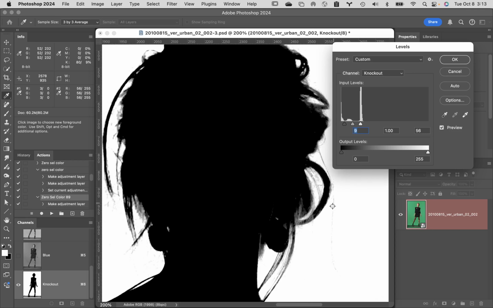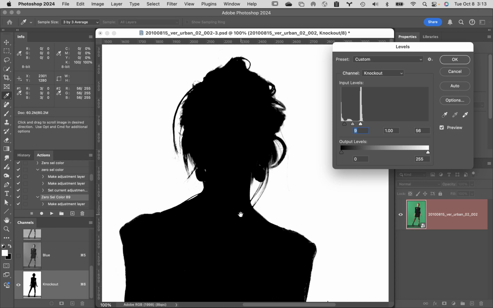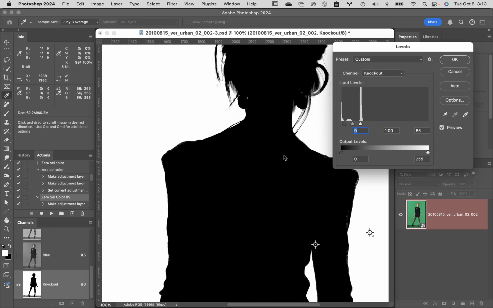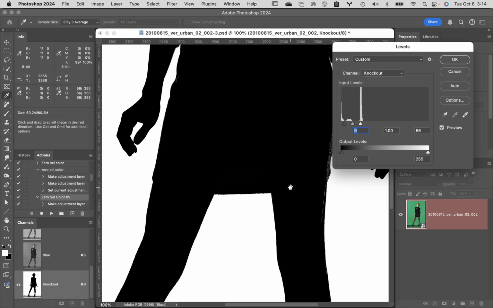Possibly a little bit on this one long one that's over here, but I don't really care about that. That's not going to be a deal maker. I'm going to zoom back out to check everything else that's going on in here. Again, using my preview on and off. But guys, how fast is it that we made this thing?